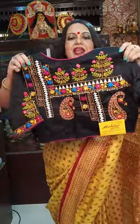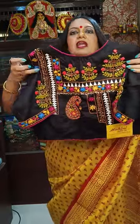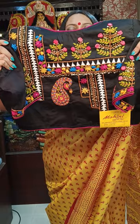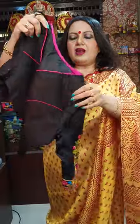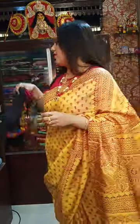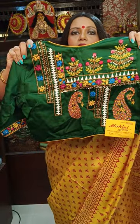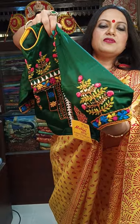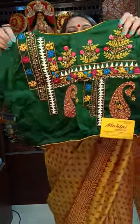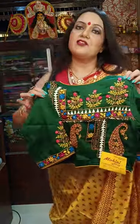Sizes are all similar — 38 is the size, can be altered till 44. Next is another beautiful one on malai cotton — all hand embroidery. The work is in bullion/parsi style, highlighted with sequence and pipe work. ₹1,400 is the price. This is the front portion. This is a bottle green color, all hand embroidery, highlighted with sequence and pipe work, with glass leaves. ₹1,400 is the price.